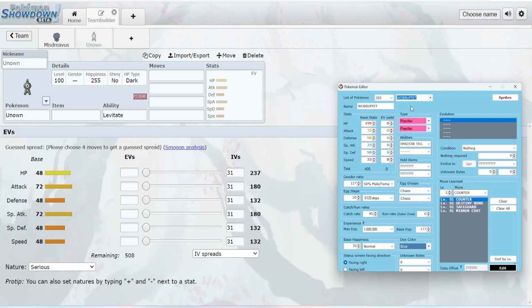Moving forward, we have Wobbuffet, Shadow Tag. Obviously Wobbuffet is Wobbuffet. This thing is put in Ubers in Gen 3 because it's so incredibly broken with Shadow Tag. I don't really think that I will let whoever's playing the game catch this. And in terms of trainers, I don't think it's very fun to just toss this on every trainer, so I think it would be very unique to just toss it on maybe 1 or 2 trainers throughout the entire game, because it is very, very annoying with Counter, Destiny Bond, Safeguard, Mirror Coat.